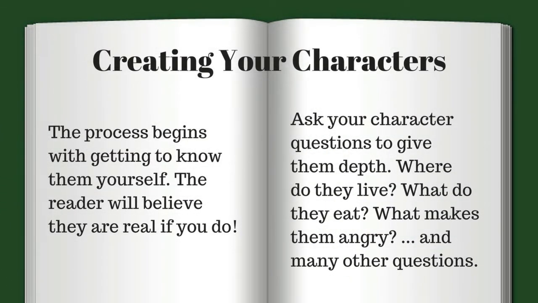So how does an author create a character? The process starts with getting to know them yourself. Where do they live? What do they eat, for example? Where do they eat? What makes them angry? These and many other questions help to round out the character. It's a great tool for an author to create a profile for each character and to fill in the blanks. And this is what we'll take a look at in the next video.